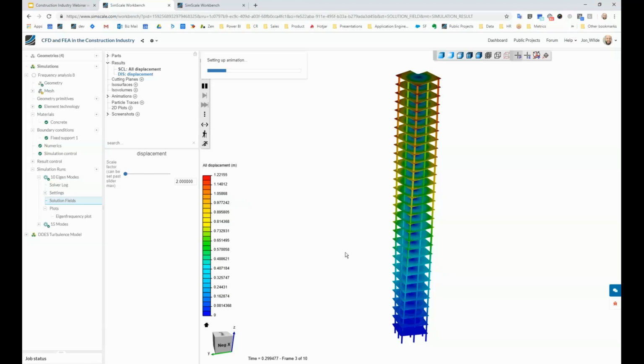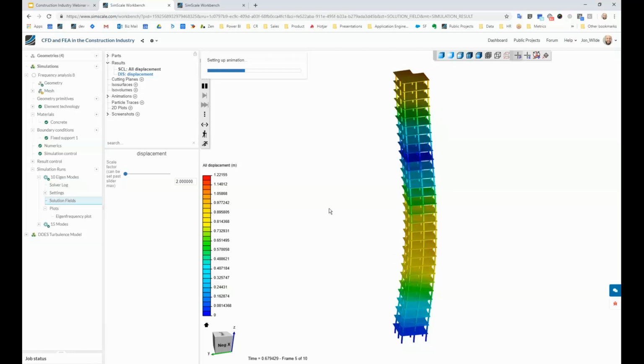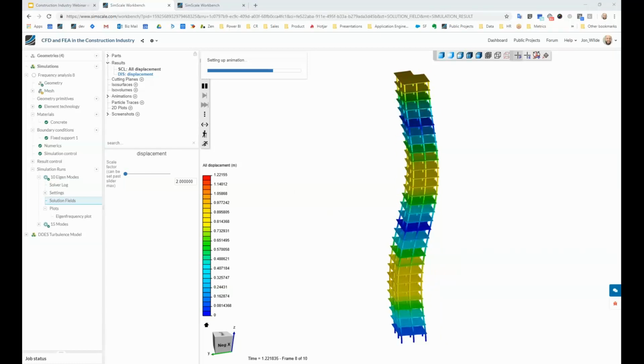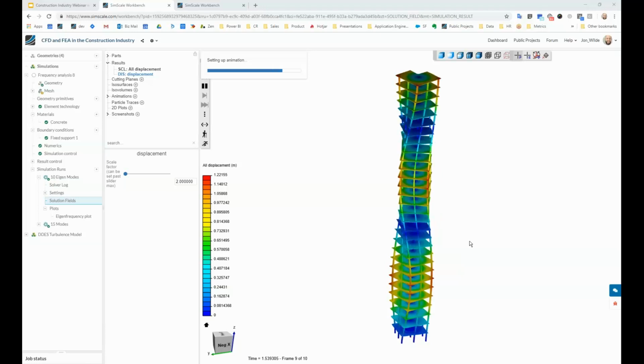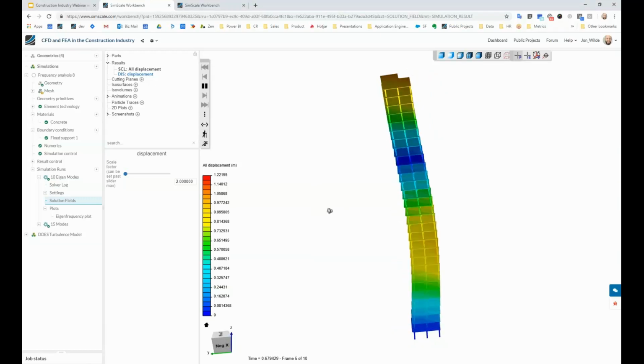And that means if the CFD result happens to coincide with this one, we can say, okay, how does the structure then move, and what can we do to strengthen it in those areas or dampen it in those areas and try to prevent it from moving. Okay, there you go.